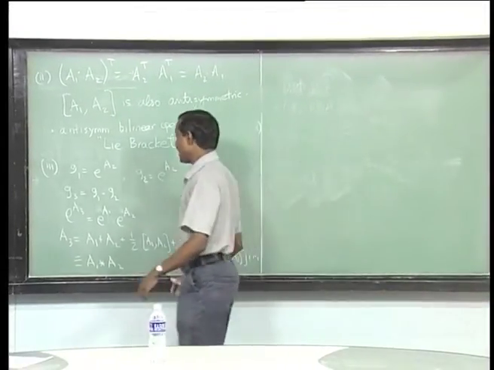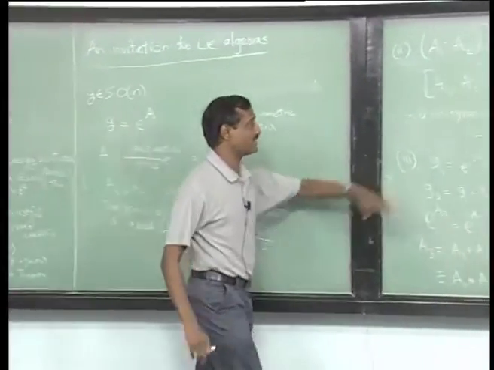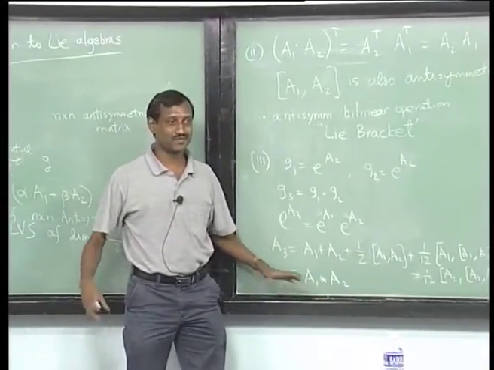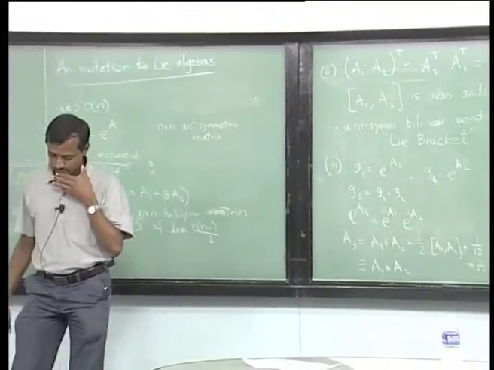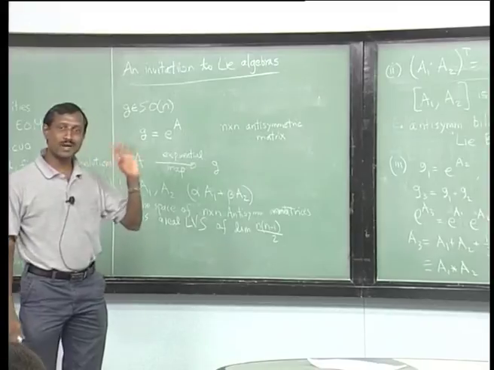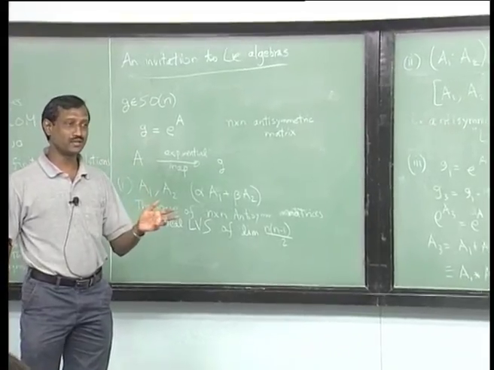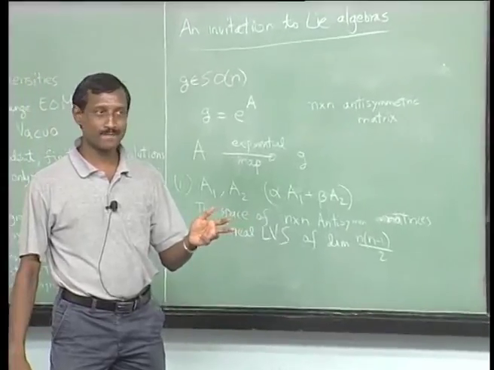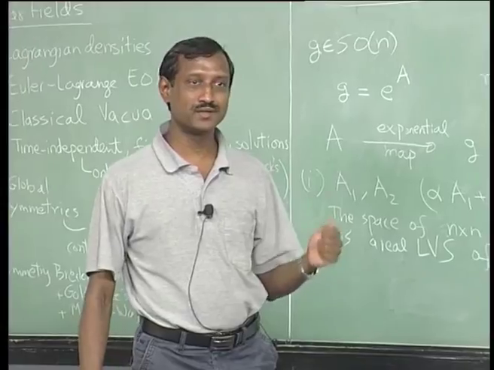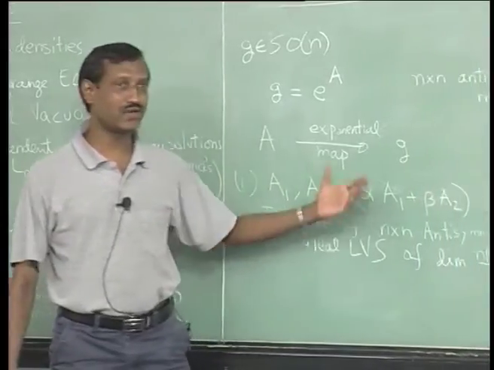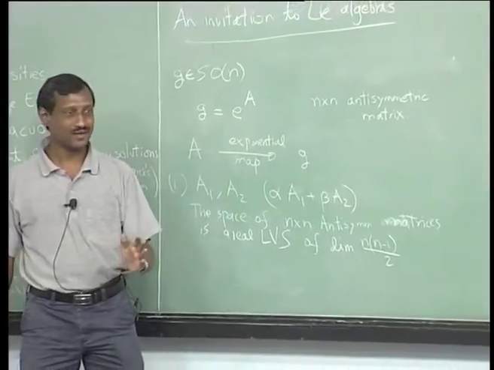So you can see now we have a linear vector space equipped with a Lie bracket, which is the operation that tells you the composition rule. But there is still something more in the story. If you go back to the group definition, there should be an identity. So what is the identity element here? The 0 vector in the vector space. If you take the 0, that is the identity element. So, that is there.